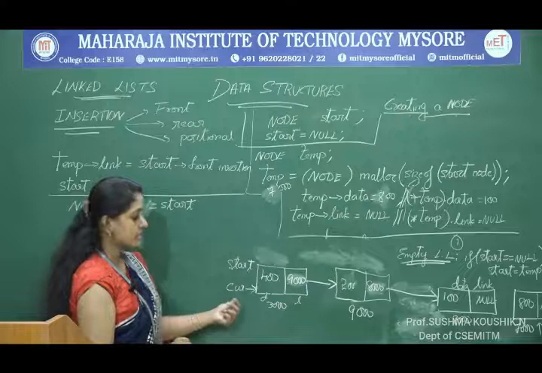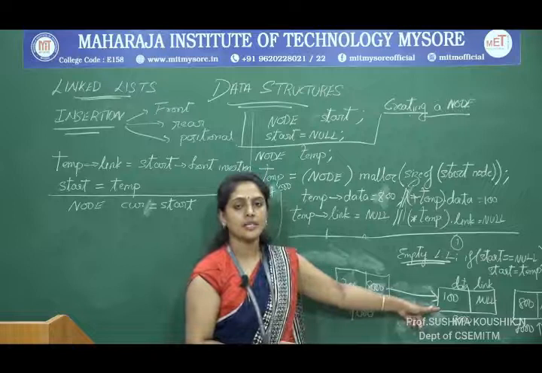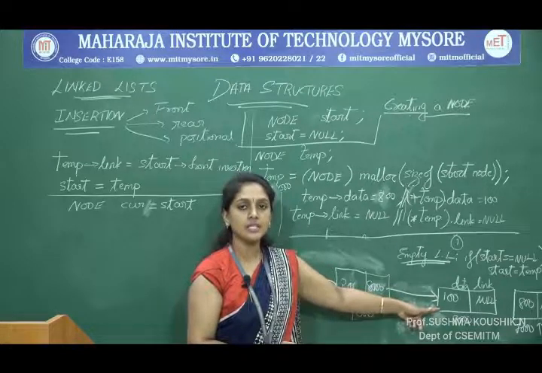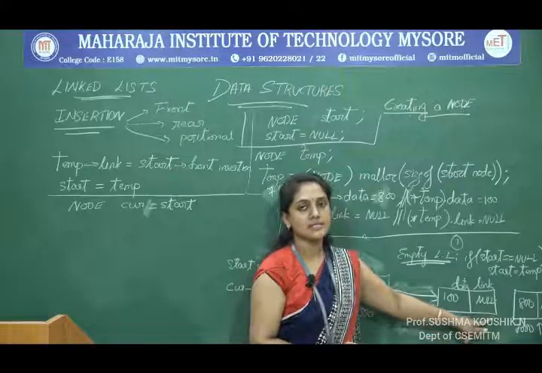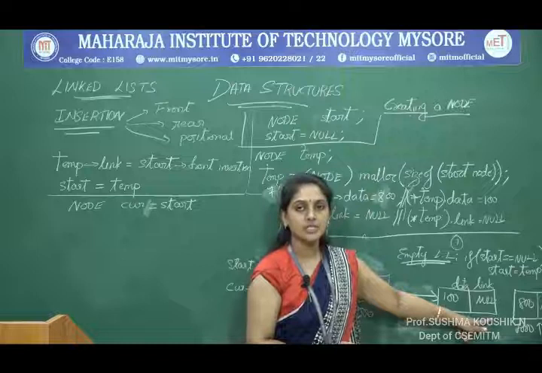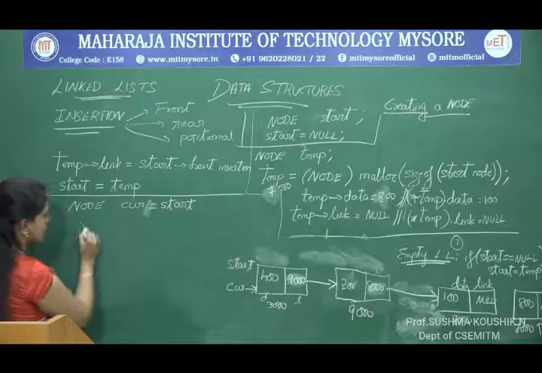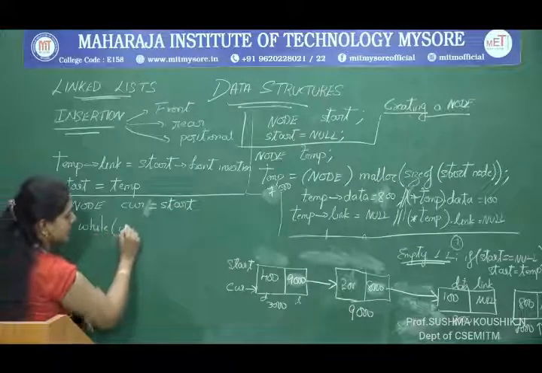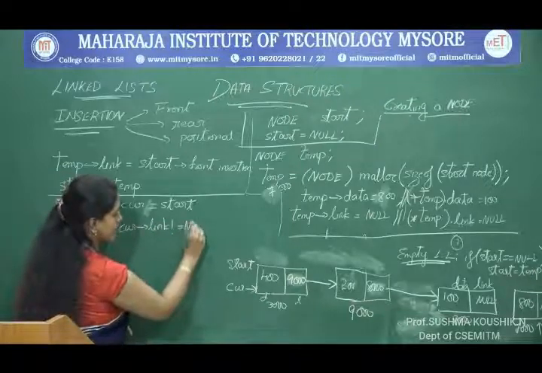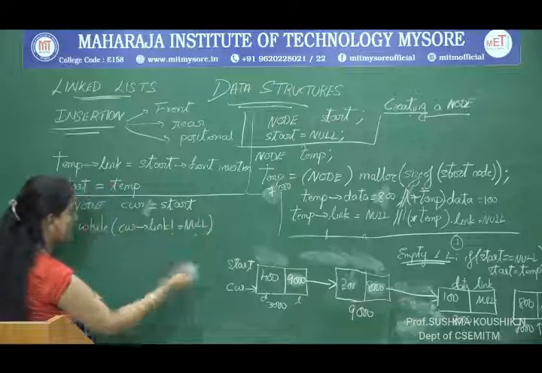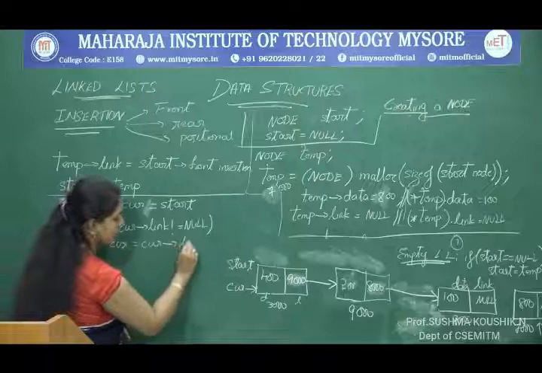With this, I shall traverse the current pointer to the end of the linked list. How do I get to know that we have reached the end? It is by realizing that when the node's link part is null, at that point we have reached the end of the linked list. So how do I do the same through code? While current of link is not equal to null, you have to keep moving ahead. How do I move it? Current is equal to current of link.